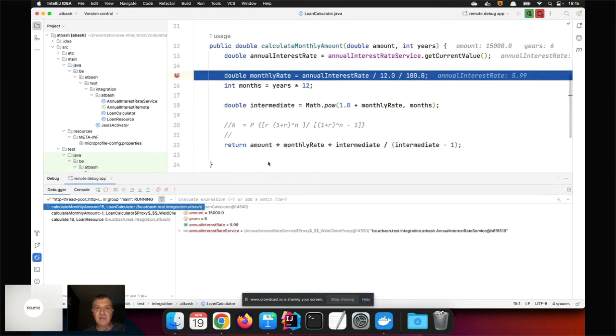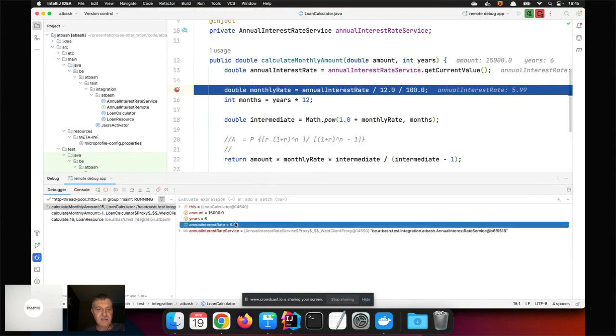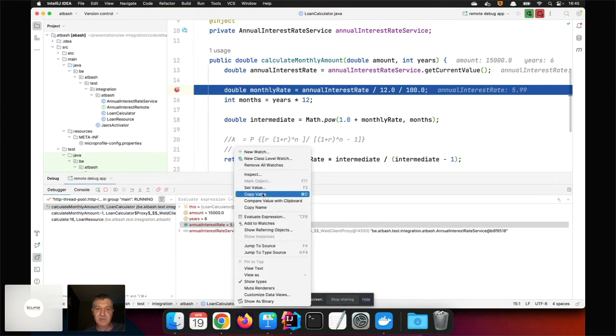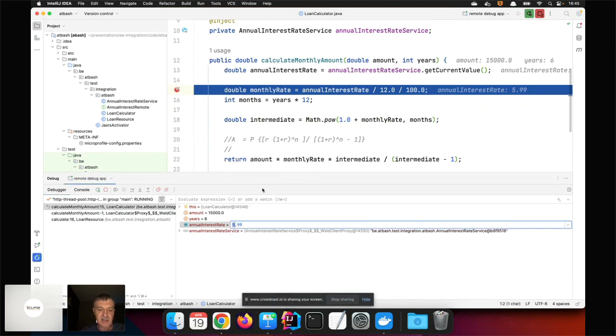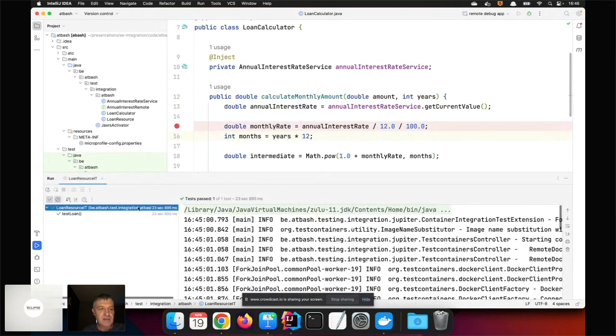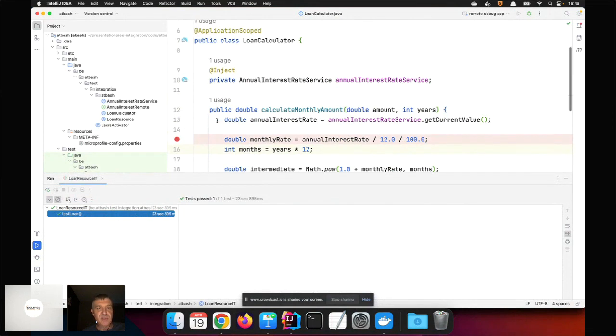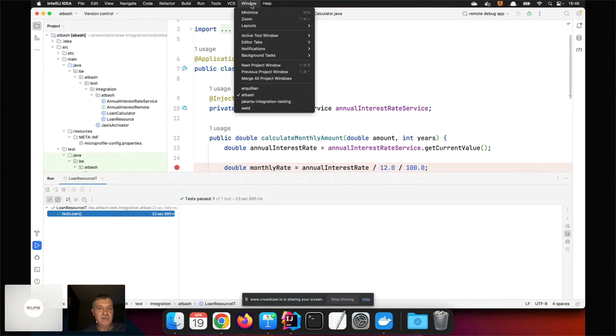and as expected, and I always hope that it happens, it stops at that breakpoint that I have put here. So I can see that my interest rate was 5.99, which was not the value that was expected for that test. So I can even change it on the fly here. I can continue my test. And this time it is green. So you see, integration testing becomes much easier with this framework. At least I find it very interesting.